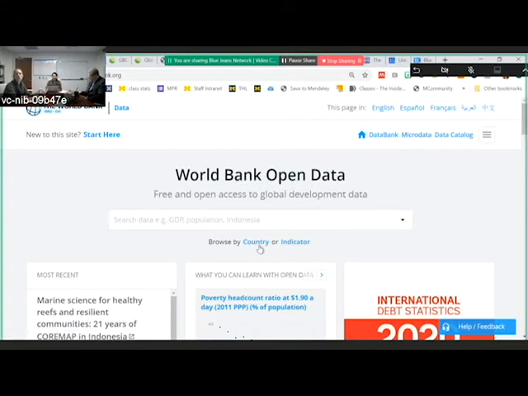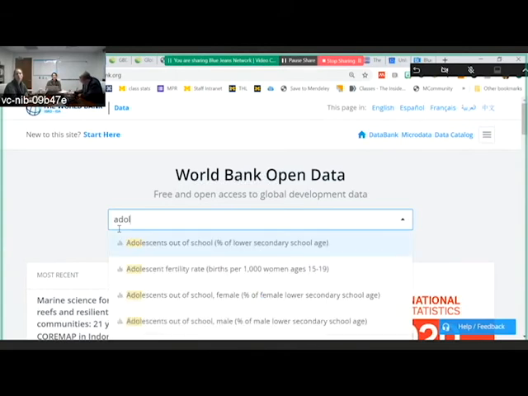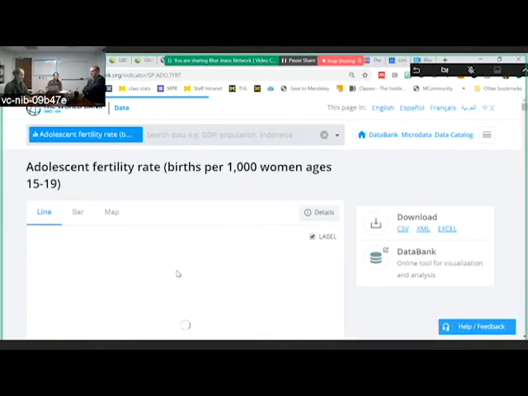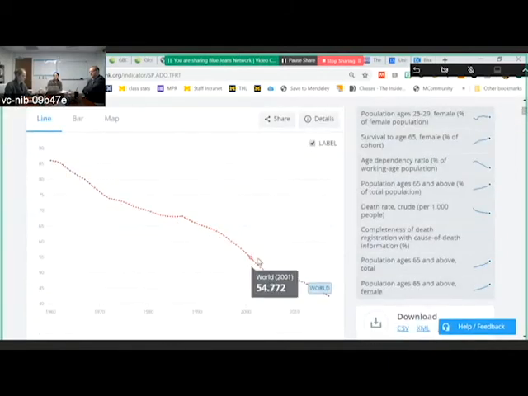We can also look at country or indicators. I'll show you the indicators in a moment, but I want to go ahead and look at adolescent fertility rate. As I type, you'll notice the system starts to offer me some options of indicators that it might think I'm interested in. So I was interested in adolescent fertility rate. It came up for births per 1,000 women aged 15 to 19. I'm going to go ahead and choose that. When I choose that, a data visualization comes up for the world. Remember, I'm not interested in the world. I wanted to see Ghana, so I'm going to go ahead and choose Ghana.